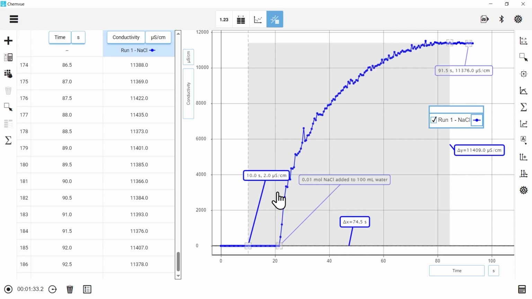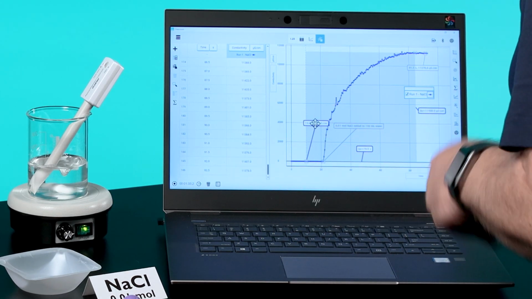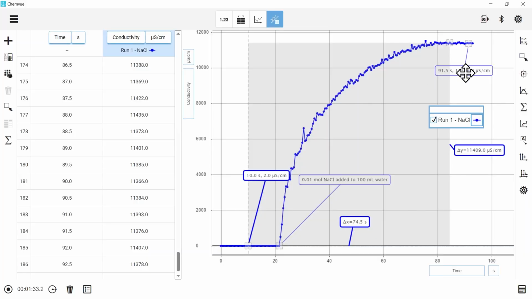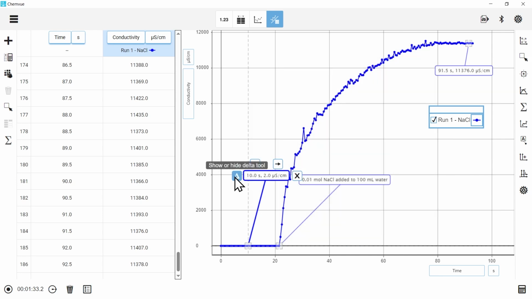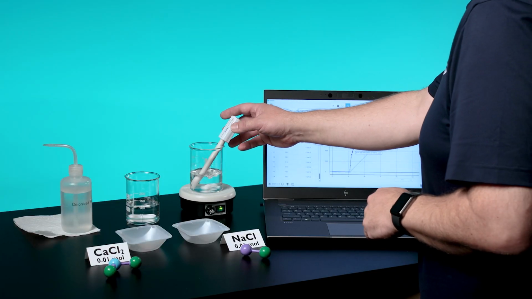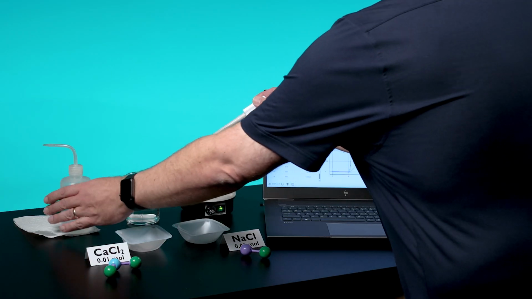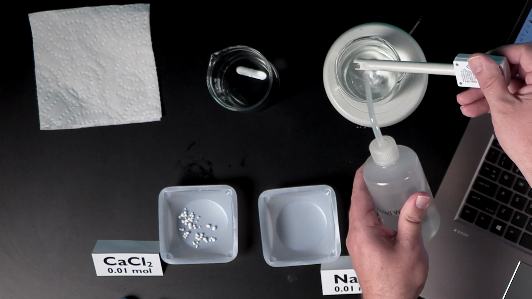In this case, the initial conductivity was so close to 0 that I'll just rely on the conductivity reported by the second coordinates tool and remove the first one with its delta tool. I'll rinse the conductivity sensor in preparation for collecting a second run of data with calcium chloride.